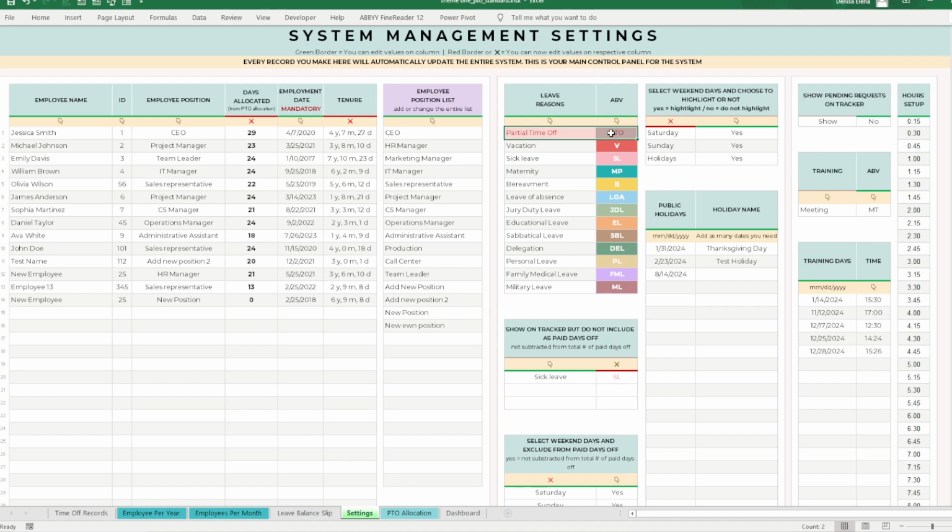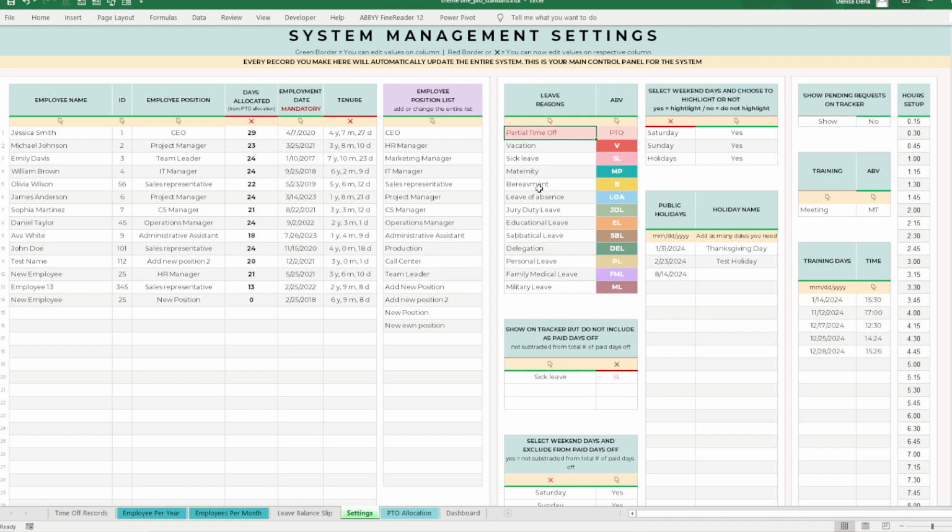This partial time off leave reason and the hours setup are working together and are tied to each other. You cannot customize this; it is fixed and you should use it as it is. Basically, as I said in the preview video, these 12 leave reasons are fully customizable and it handles every one of these. Only full day leave, only full day PTO, time off request, no matter how you want to call it, is doing the same thing.